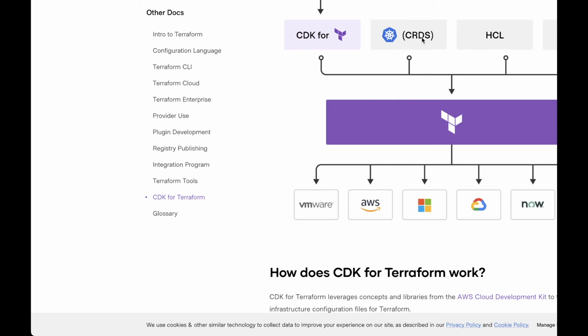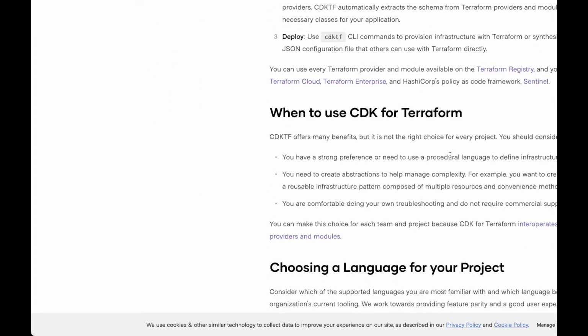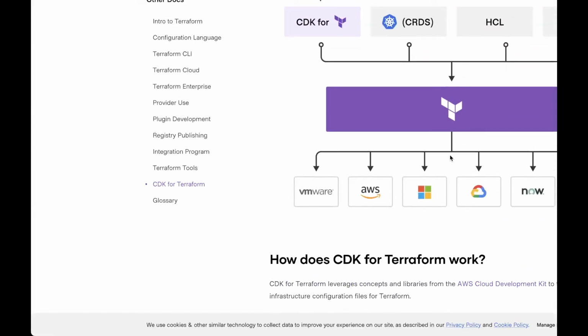So you can build your CDK app in any of these languages and have it spit out a Terraform .tf file, which you can run on any of these providers, any of these platforms, which is just amazing. You don't need to learn the HashiCorp configuration language, HCL, to build out Terraform code. If you're already building an application in Go, C Sharp, Java, TypeScript, Node.js, JavaScript, whatever, you can use the same language for building the infrastructure as well. So how cool is that?